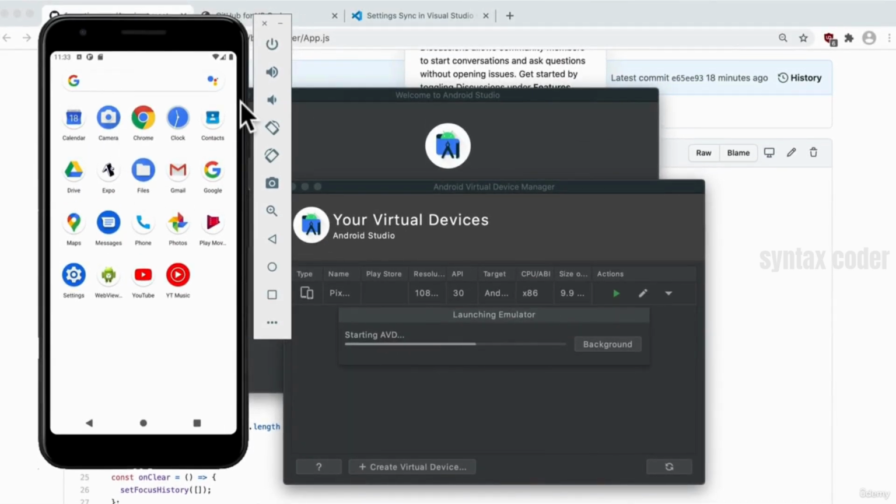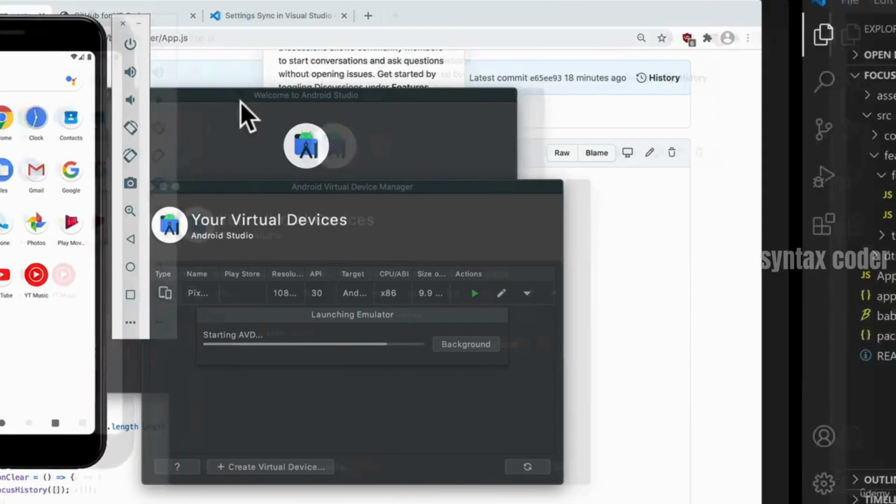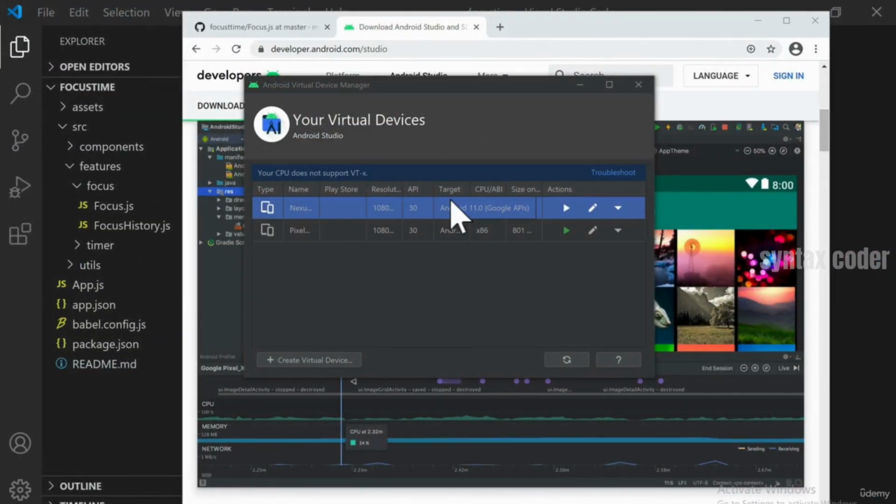This device should boot up, and this is what you should have available. This is not what's happening on the Parallels machine that I am running on, and this is a limitation due to the software that Windows is running inside, but just trust that if you press the play button, you'll be able to launch an Android, and if it's not possible, you can still use your mobile phone, and that is completely fine. Now, you do not need the virtual devices to run.